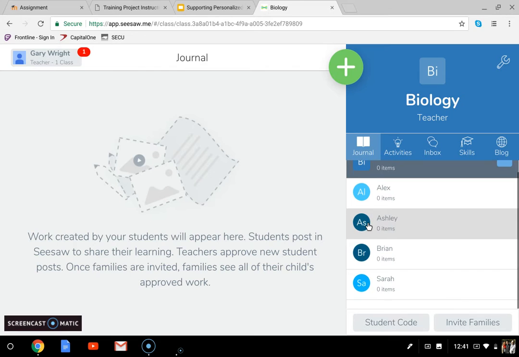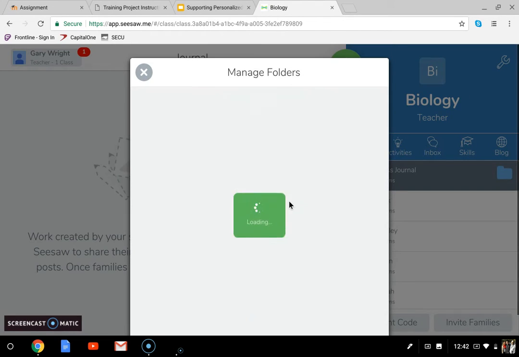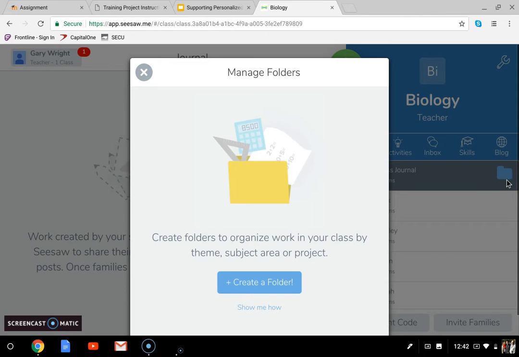I've already created just some sample students, but when you log in, it'll prompt you immediately to create your class name, create your grade level, create your students, get your student codes, and then you can start navigating through the various parts, which are some of the screen shots that I showed you. This button right here is really cool. It allows you to organize your work by class. So if you have multiple classes, here it is.